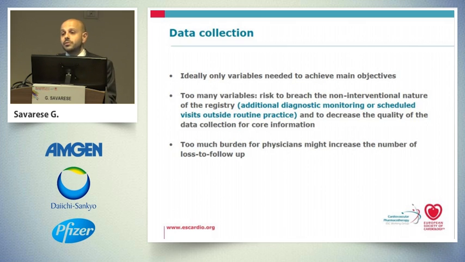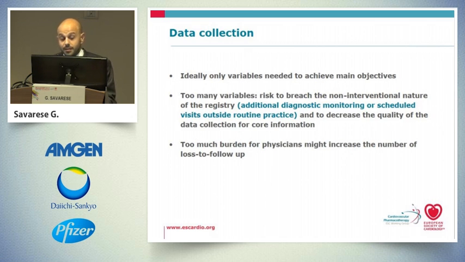This is very important because if we plan to collect 1,000 variables in a registry, the physicians or nurses or whoever is entering the data in the system will not do that because it's too much work. So we have to select the variables. We have to be realistic and precise.